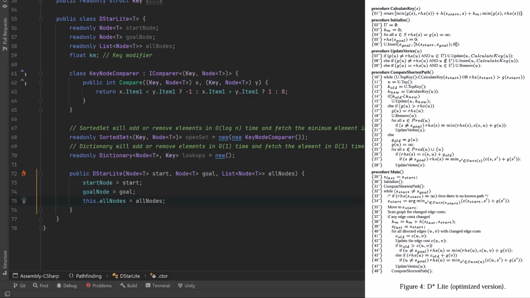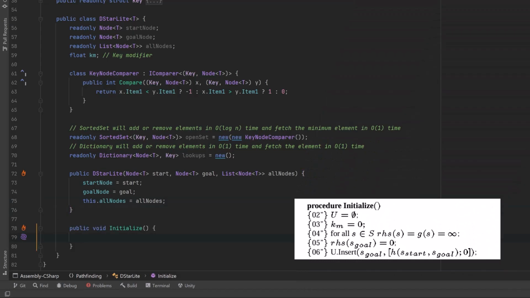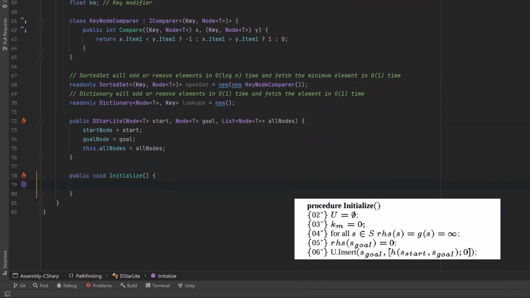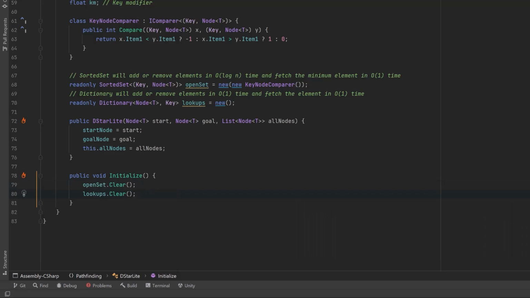Okay, we can start implementing those algorithm methods now, and we want to start with initialize. So the first thing in initialize is make sure that our two data structures are empty, because anything inside of those is going to be calculated again. So when we're starting the process, let's make sure it's empty. Then on top of that, we also want to make sure that our KM value is 0, because when we run the initialize, it means we're running for the very first time. Now, it's possible that we've run this algorithm once already and we're just starting over fresh.